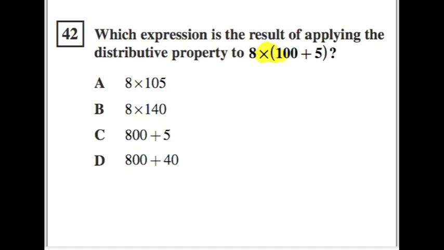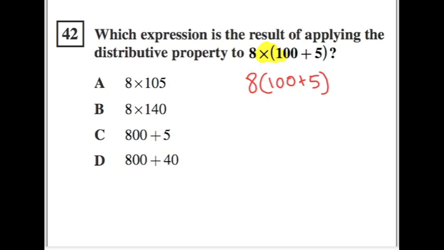But this is kind of a trick question because as you know, when a number like 8 right here touches the parenthesis, you know it's multiplication. So this multiplication sign doesn't really need to be there. It could be written this way and it'll be the same exact thing. And we're used to it being this way. I don't think you've ever seen one where it has the multiplication sign like there because it's pretty much saying 8 multiplied by multiplication of 100 plus 5. So it kind of has 2 multiplication signs in there, if you will. So it's more written like this.